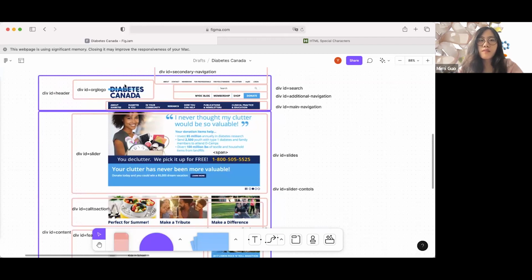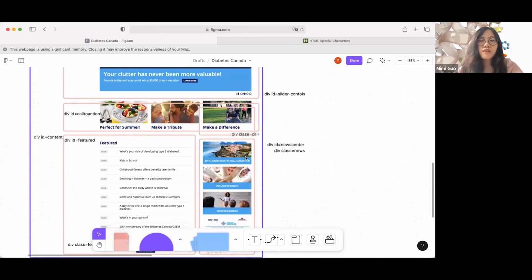If you name this part diabetes organization logo, you cannot name another part the same. But if you're naming something as a class, this class name can be used multiple times. So it is usually used for repetitive patterns in the website. A class can be used in CSS to apply the same format to all three sections.